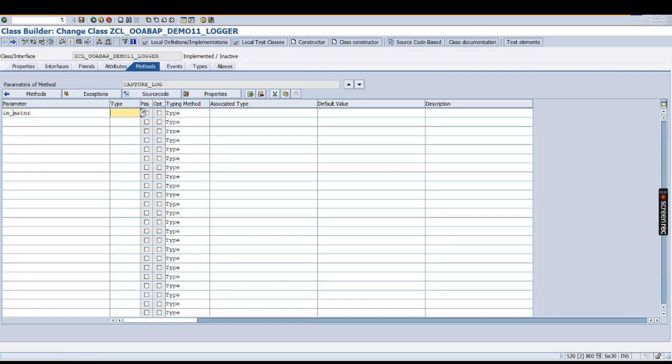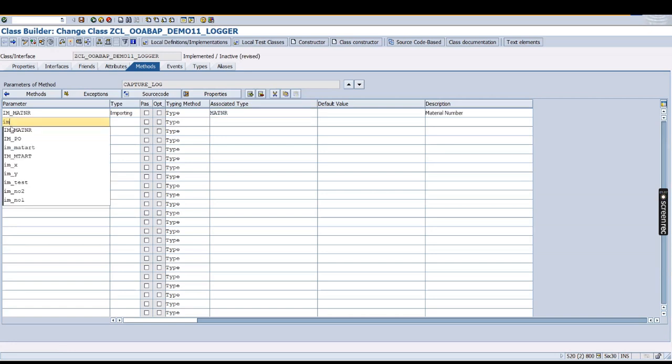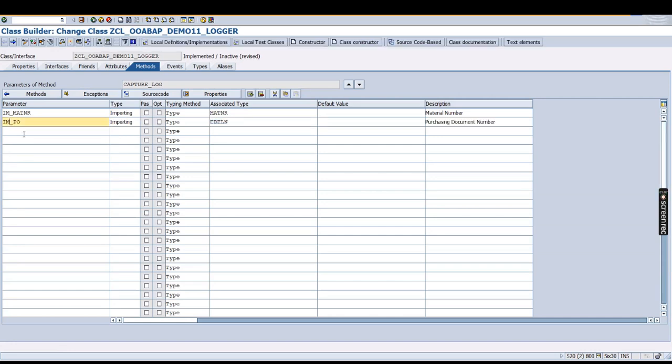So all the parameters, all the variables you would require, which you have to pass over here. And one was IM_PO, importing type EBELN, right?